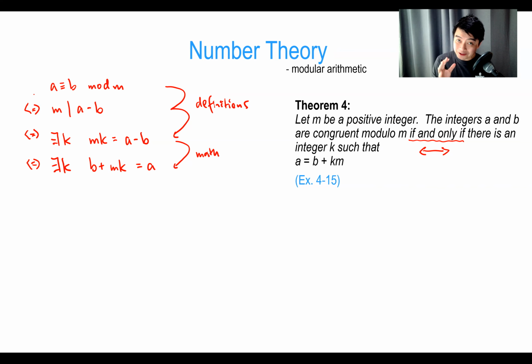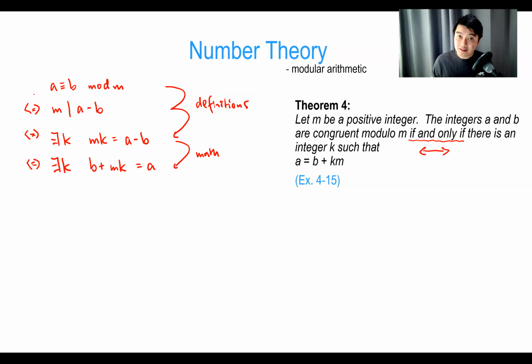Now, I do this to make a point, because we're not always so lucky. Every single step also had a backward step that is identical to it. But I just want you to be aware that whenever I'm trying to prove P if and only if Q, I always need to argue both directions. This is a very special case. We got very lucky that every step actually goes both ways, but it's not always the case.